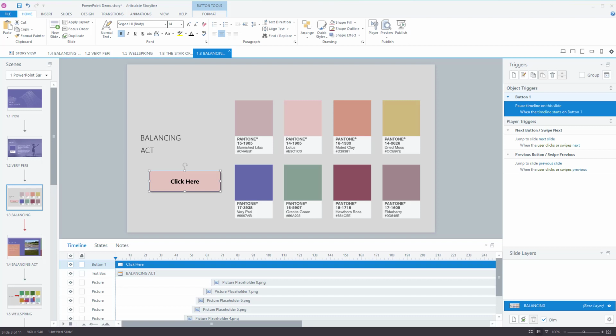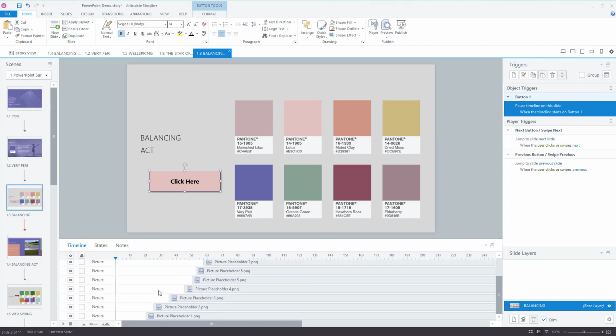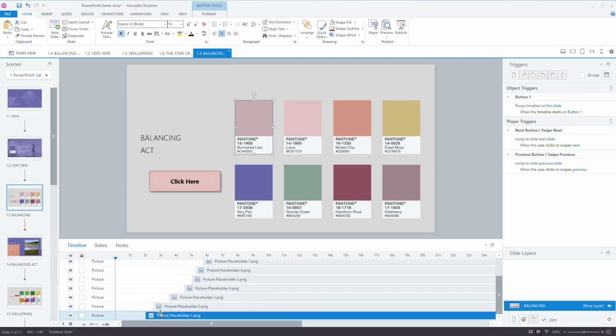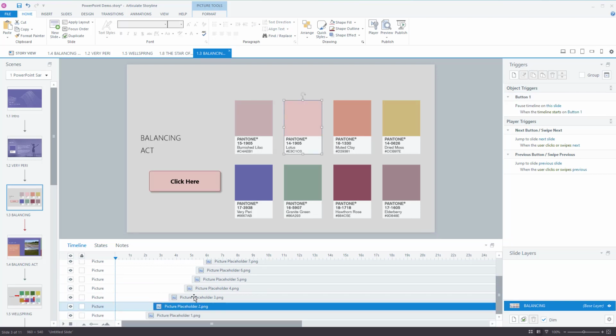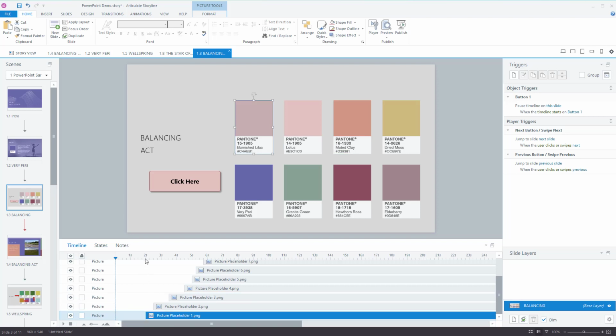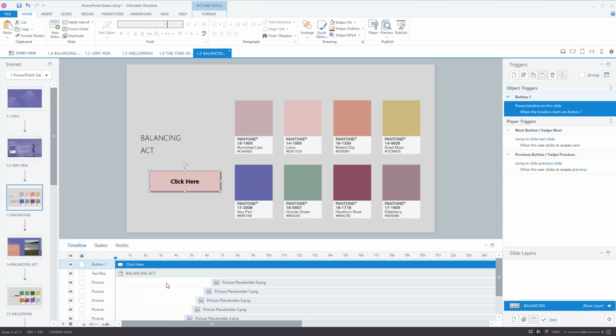Let's create the triggers to make this scenario work. So this button, there's two things that are important. One is that it must start before the objects that you want to animate. These objects that I want to animate are all starting at about 2 seconds onwards. This button currently starts at 0, so that's good, it's before the object. However, you can't have it at 0, you've got to have it any time after 0. So it's now going to be about 1/4 of a second.